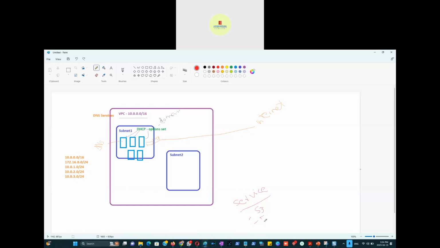Any of those services you want to connect to, or you want to connect to an on-premises environment. Suppose there's a Toronto branch here, you want to connect there. That would be considered as endpoints, right?